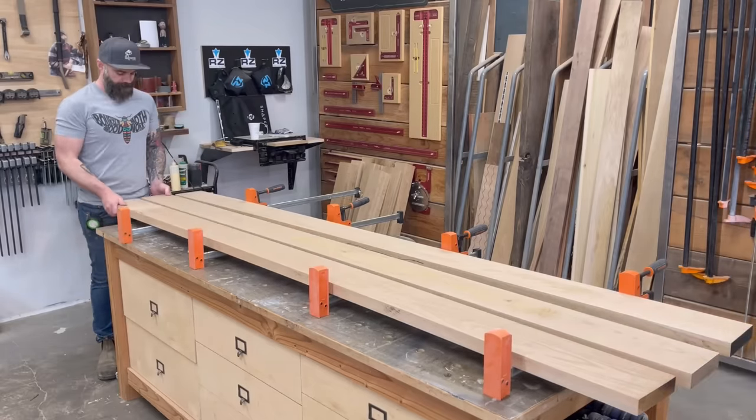If you put enough dominoes in there, that seam has to come together pretty perfectly. So I pulled out my domino joiner and started making a bunch of holes on each side — using my patented hip thrust technique, and it worked pretty darn good. With all the holes mortised out for our alignment dominoes, all we had to do was spread glue on the one seam, insert the dominoes, and push both pieces together. Gluing up in sections saved us hours in sanding time because they were pretty smooth right off the planer — so all we really had to do was clean up that one seam in the middle.